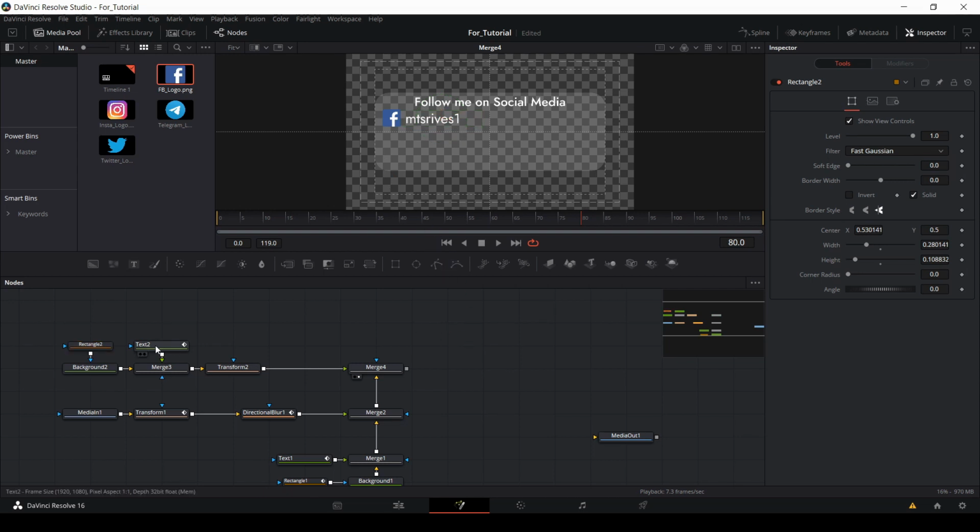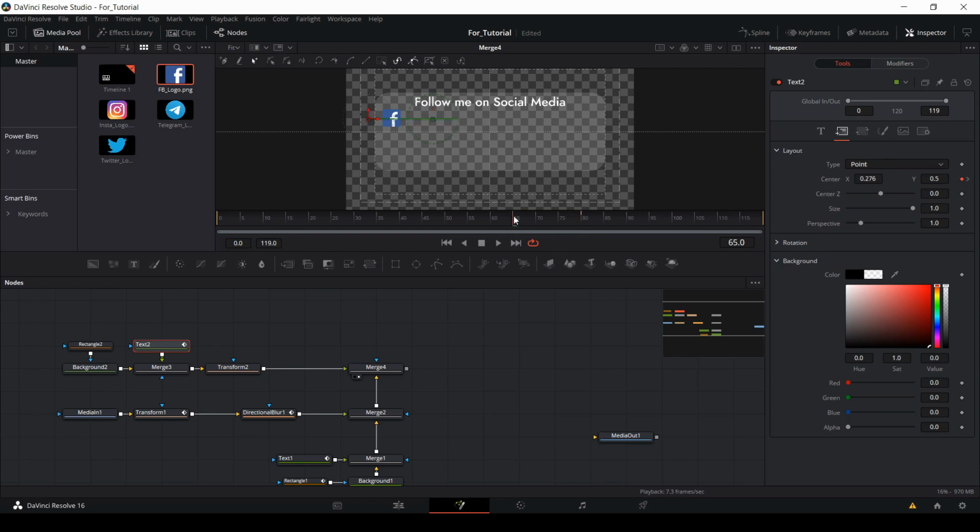You can see here in the text node again, it should bounce from the right side to exact position. From 65 to 80 it comes to the exact position. I'm going to make it 65 to 75. This text should come like this, and 75 to 80 to the correct position will come. Okay, 65 to 75, like this it will come, like bouncing from right side to correct position. Okay, we'll do the smooth animation so it will be better.